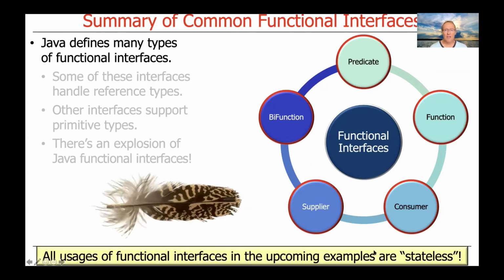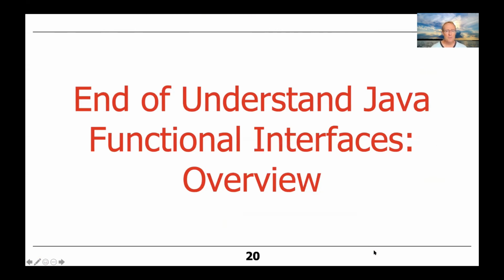The examples we're going to talk about, starting with the next lesson, which will occur next class, will all be examples of functional interfaces that are stateless. And that is what you should strive for whenever possible with modern Java. Make your lambdas and method references stateless, because it makes it trivial to scale up your programs to work with parallel processing. If you keep your interfaces stateless, you don't have to worry about the evil of mutable shared state and race conditions and corruption and all the other bad things that occur if you have side effects with the parameters you're passing as behavior parameterization into the underlying parts of Java that expect lambdas and method references. So that's the overview of functional interfaces.